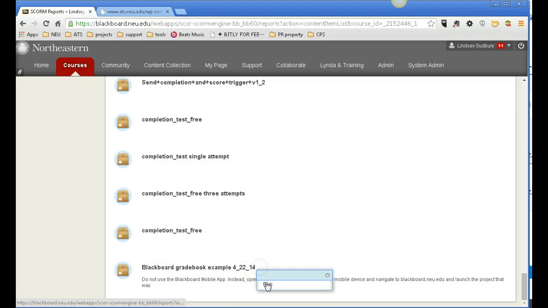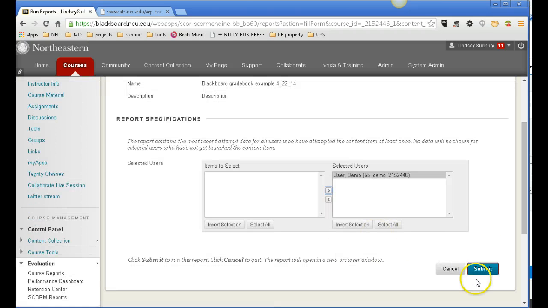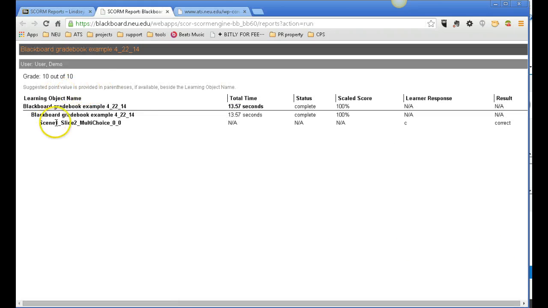If I hover over this and run this report, I need to select each of these users, or I can select all, but I need to make sure that they're over here in the selected users column, and then click submit, and it'll show me the results by student. So in the gradebook, it's easy to see what each student does individually, but if you want to see all students and what their grades are, you would use this tool.